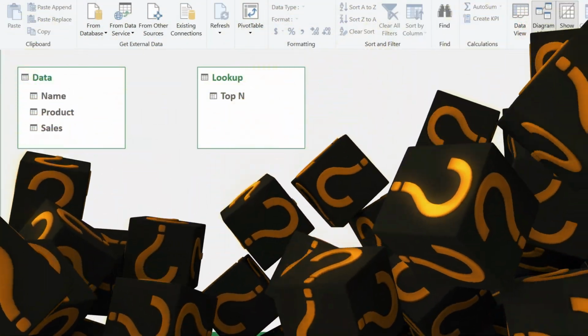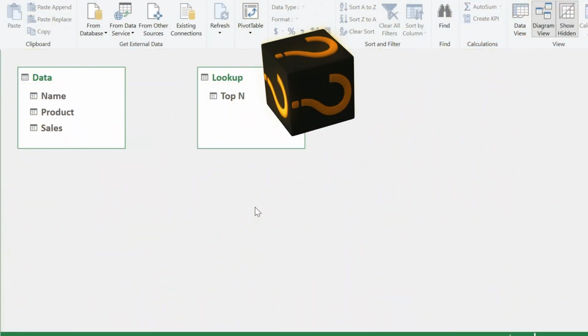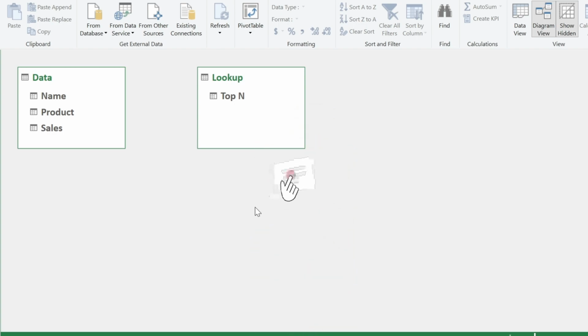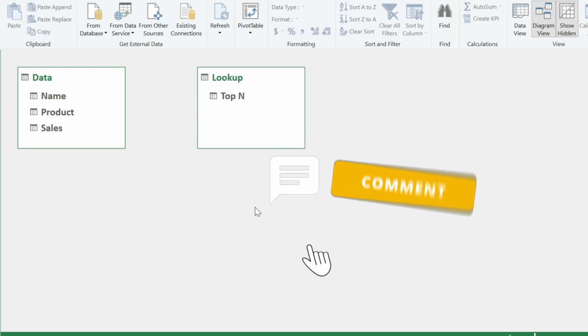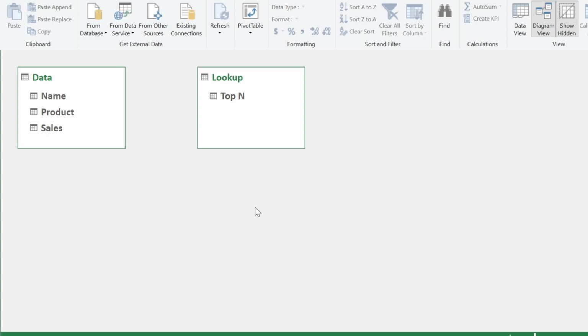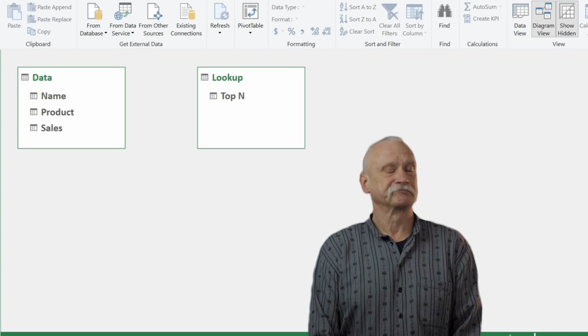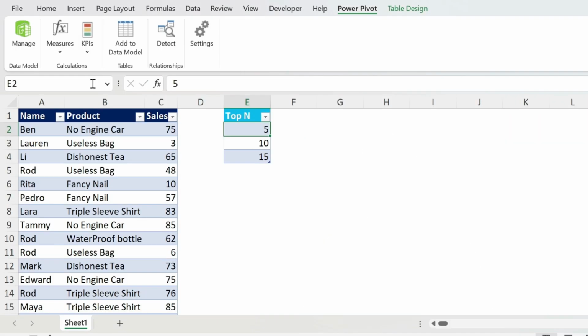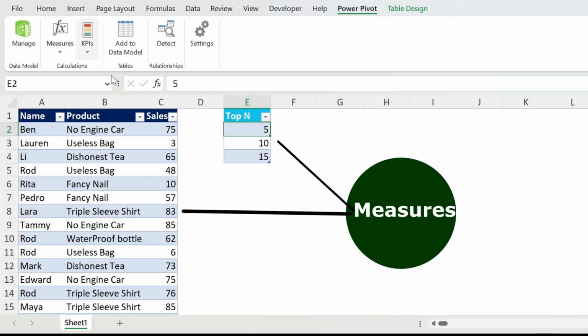Now the quiz is, should I create a relationship between those two tables so I can get my results? Feel free to pause the video, write yes or no in the comment section. I'm just curious to see what you think. Now the answer is, you should not do anything. So just close this, and the way we're gonna connect those two tables is with measures, because I don't have any field that is the same in both tables.